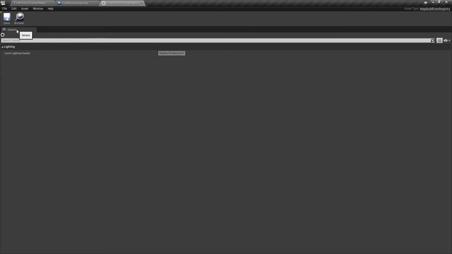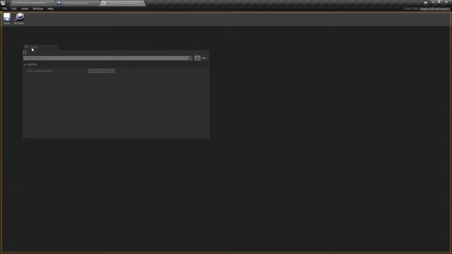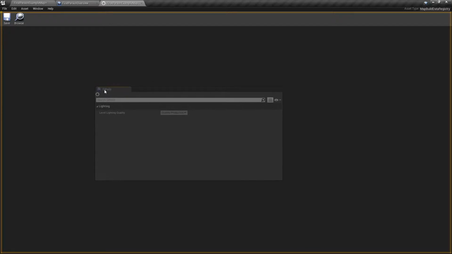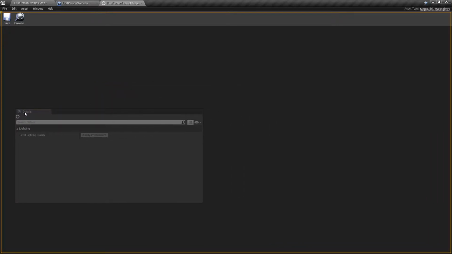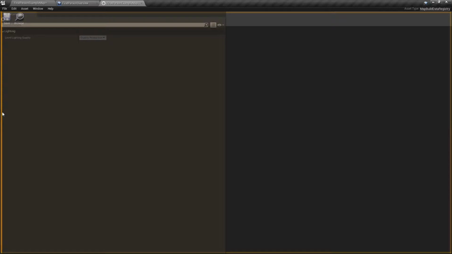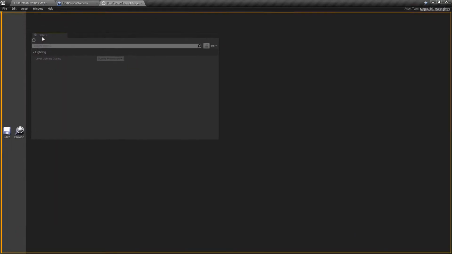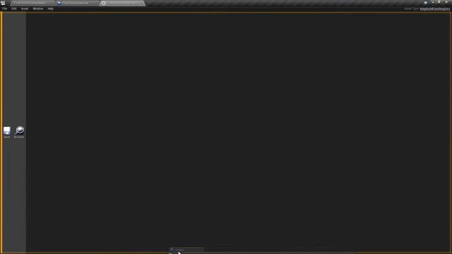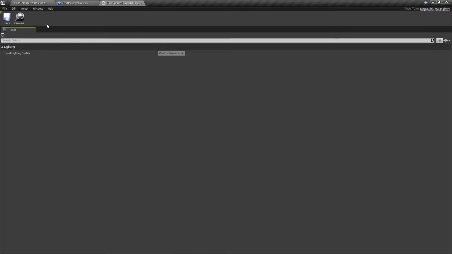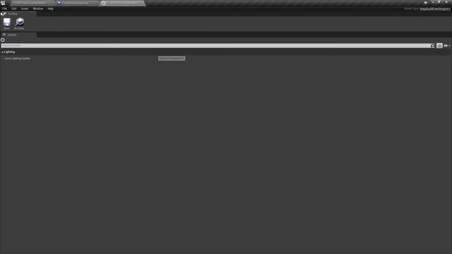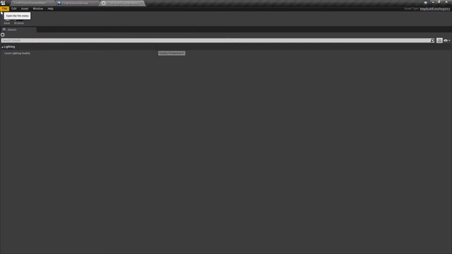So I can grab a tab and pull on it, and then I get this box around here, and I can snap it in different locations. If I hold it right here, I can see that it is about to snap a panel, and then it pulls the other panel over to the other side. Now, I can snap it down to the bottom right here, and it snapped back to the way it was. Now, notice there's this little yellow thing here. When I click it, it pulls up the panel like this. I can right-click it and hide the panel again.